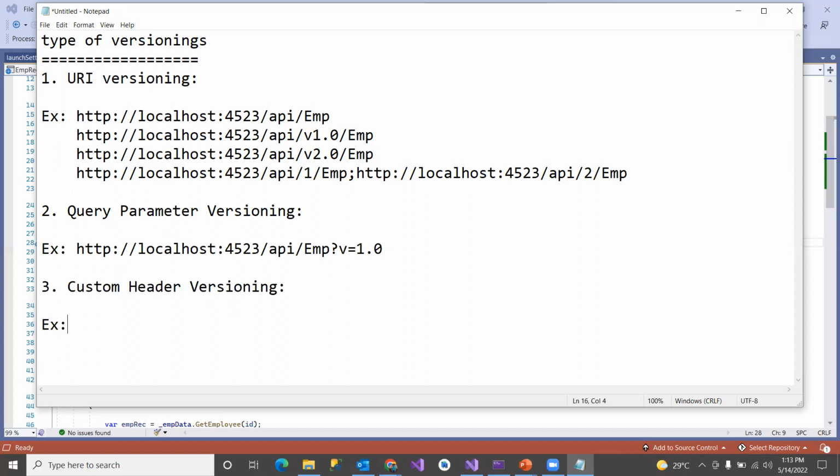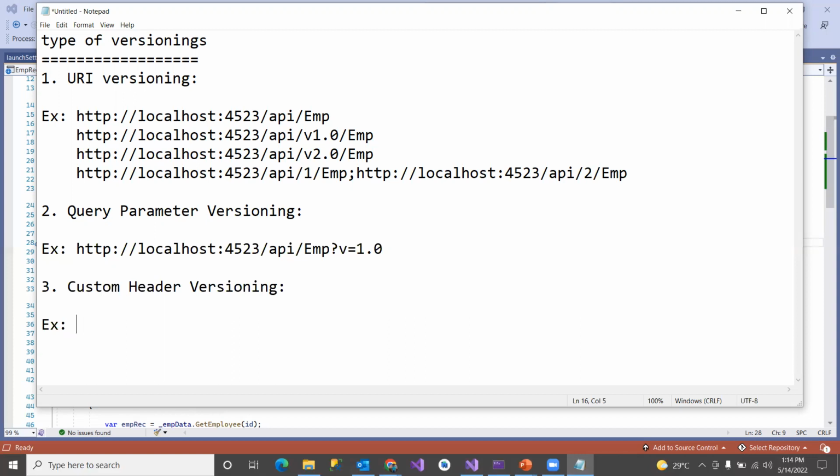That means you need to pass the version from the header. This is a technique that allows developers to version APIs by including a custom header with the version number included, like in the attribute. For example, let's say to access the URL, you need to specify a custom header.